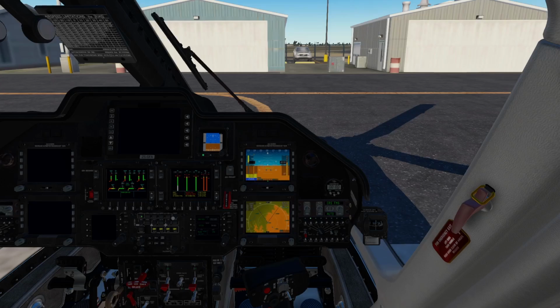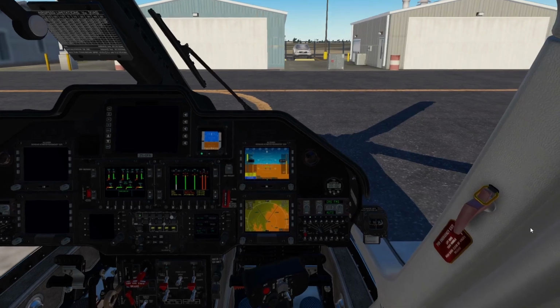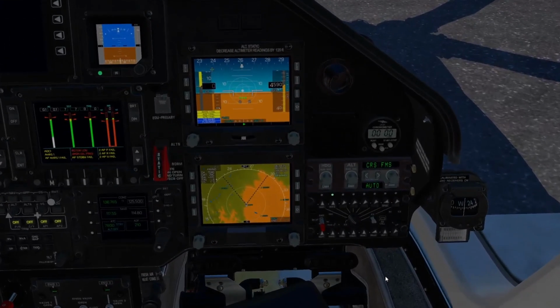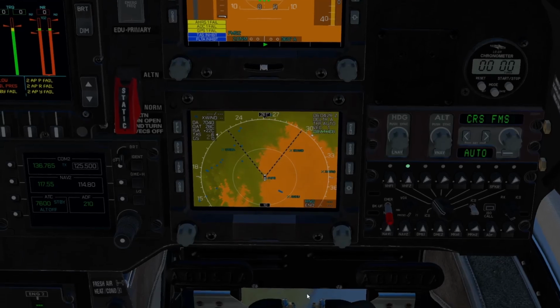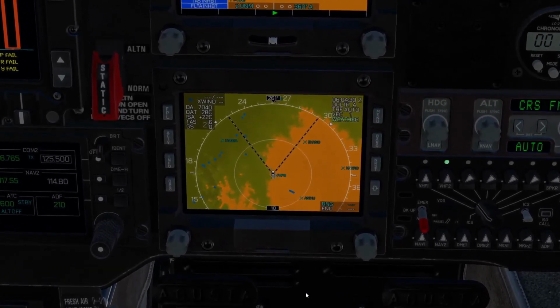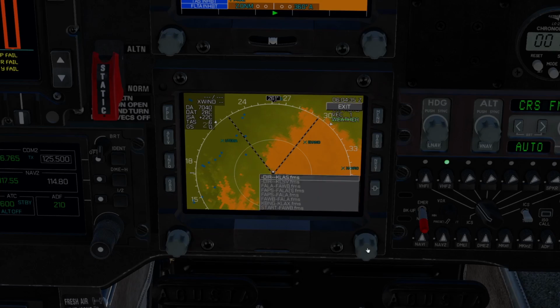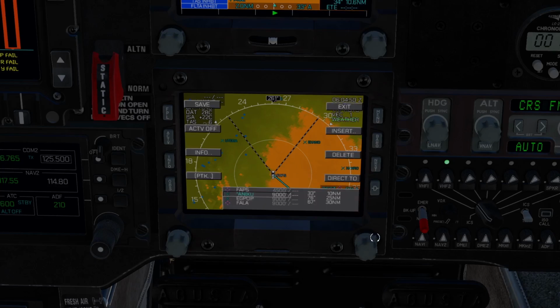So here I'm connected to the GPU so that I have time to explain how to insert the holding pattern in the FMS here. So we already showed how to create a flight plan, so we will just select it. So it's the FAPS to FALA. In case you have several flight plans with the same name, they will be numbered 1, 2, 3, etc. So I will pick this one. Okay, so active, I will insert the ILS approach here.